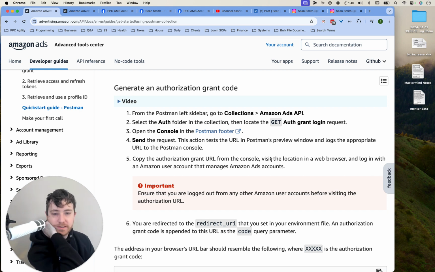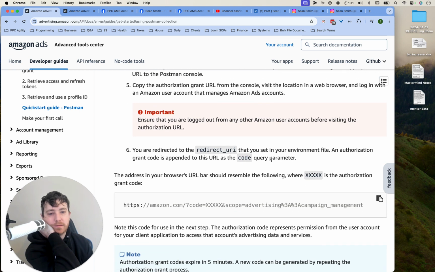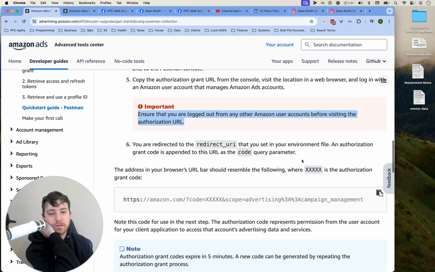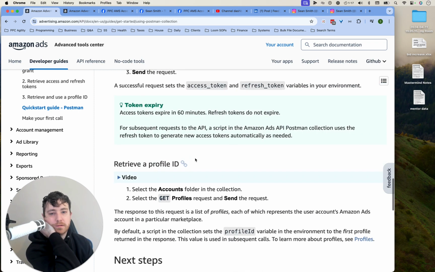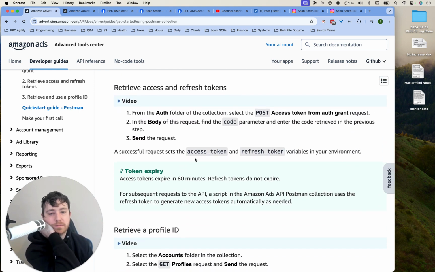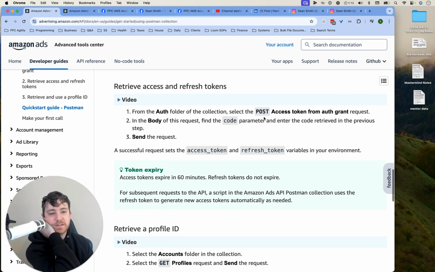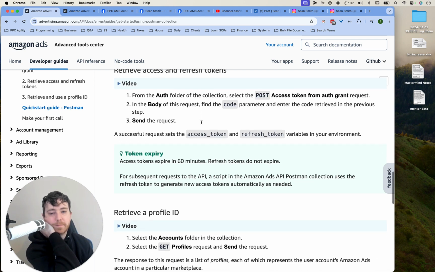Open the console in the Postman footer. The address, retrieve, post access token, find the code parameter.